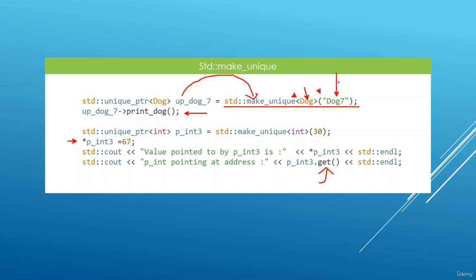But you don't have to call the delete operator on these pointers here. When the unique pointers here go out of scope, the data is going to be automatically released. And when we hit Visual Studio Code in a minute, you're going to see that the destructors are going to be called without us having to explicitly call the delete operators. And this is really cool.